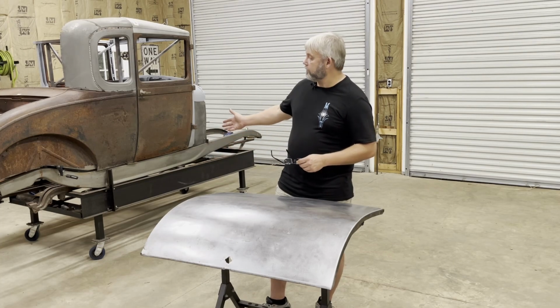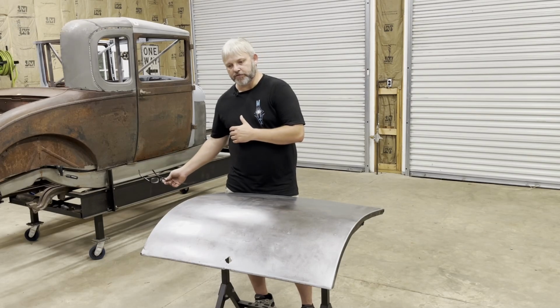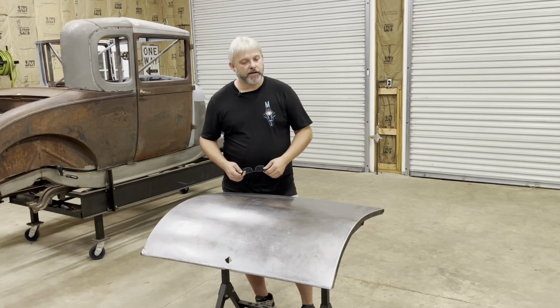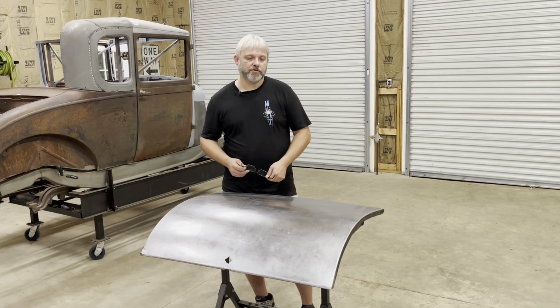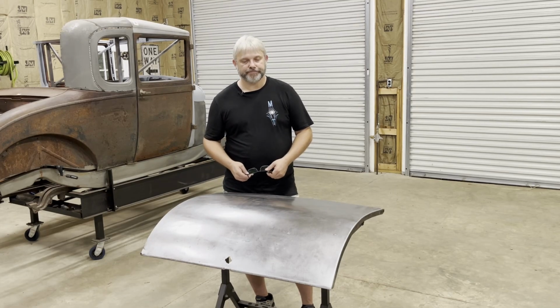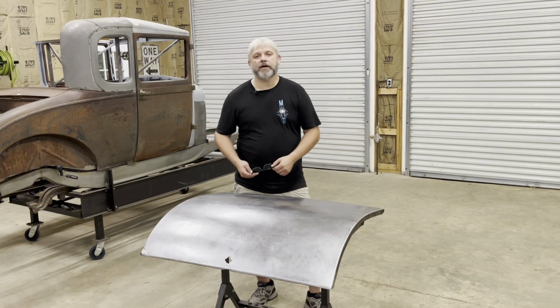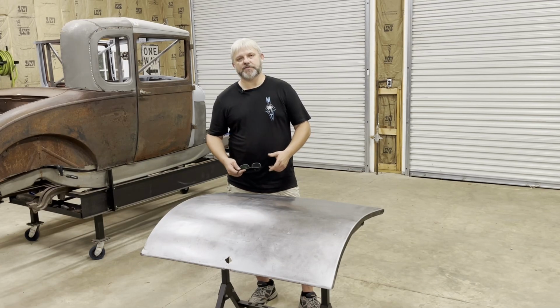So I am getting excited about doing some more sheet metal work on the car. Hopefully I can get quarter panels fixed a whole lot faster than this trunk lid. This has been quite the project. Would I do it again? I don't know if I would or not. It has been a lot of time for this trunk, and you can buy a new one for, I don't know, what are they nowadays, $700 or $800? I don't know. But either way, I'm saving the money and I'm saving an original Henry Ford part. So yeah, it's gonna be a decent old trunk lid.